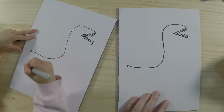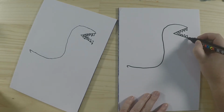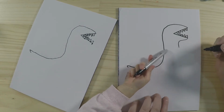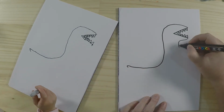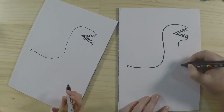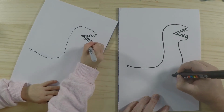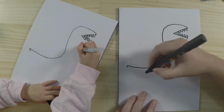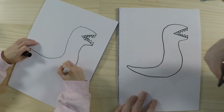Make a little S. Good job. And then we'll start from the top of his mouth again, underneath. We draw another similar shape like that. But right here, we don't put our pencils down. So here we'll do a little curve like this, so it's underneath his mouth. And then we're going to do the front of his belly, down here like this. And then we continue that line up to here, and that will be his tail.